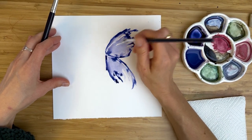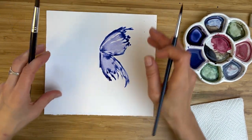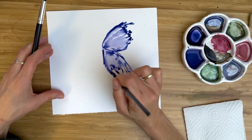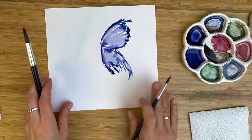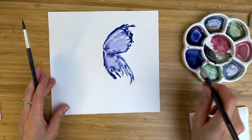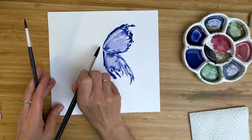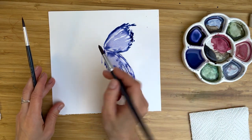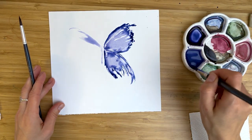That's the moment I like really much in watercolor — when it just goes by itself. The trick is that you go along the edges, just along the edges; I do not try to go inside. You could also move your page a little bit so the watercolor distributes a little bit more. With the tip of the bold brush, you can correct some moments. Don't overthink it — it's very freehand painting. Now comes the tricky part, but I'm pretty sure we'll manage. With the watery watercolor, I leave a small white gap between the wings area and try to create a relatively symmetrical second wing.